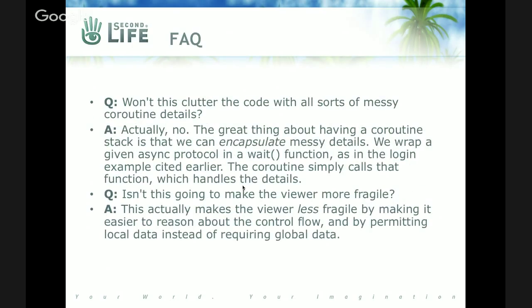Cluttering the code? Well, what did it look like? We had a post and suspend call. Okay, the logic in the for loop was perhaps unnecessarily ugly, but we weren't looking at the mechanism to arrange to get control on the callback. We were making a function call that suspended. And that, again, is because having a coroutine stack lets us encapsulate the messy details of interacting with the coroutine machinery. We can just say, okay, I'd like to suspend. And actually what you'll find is that Rider has taken this level of machinery and wrapped it in further levels of machinery that are just normal C++ encapsulation. And finally, I assert that using this pattern, by making it easier to reason about the control flow, by permitting us to use local data instead of putting yet more stuff into static storage, will make the viewer more robust.